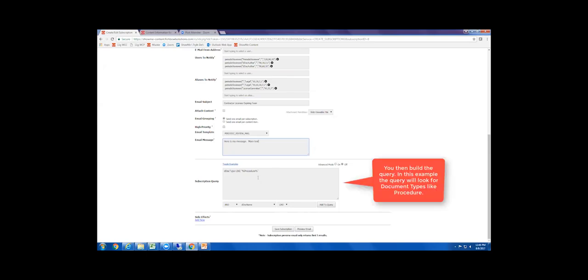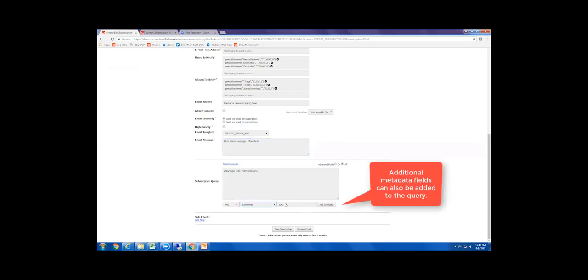My example here is doing a simple doc type, like on anything with doc type as in the procedure of the title, or the type, excuse me. And I can add to that by simply picking more fields from the content server and defining my conditions and putting my text to add to the query. And I can build a query that would go after content in my environment based on that.